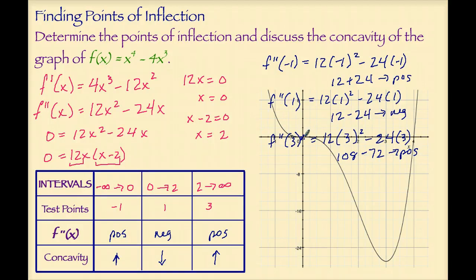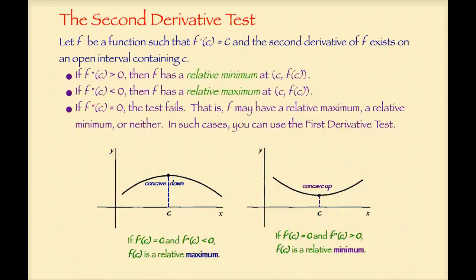At 0, the concavity changes. Our analysis says that our graph should be concave down from 0 to 2. Well, here's 2. So we're looking for a concave down section of the graph to here. And notice it is concave down. And then once again, it changes to concave up for the rest of the curve. So the graph is verified by our analysis once again.